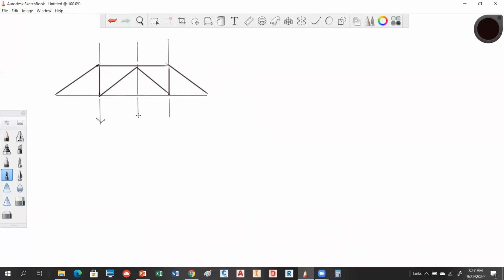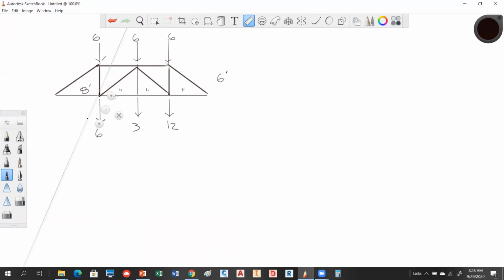So we got a load here, a load here, a load here, here. Okay, so we have 6 kips, 6 kips, 6 kips, and we have 6 kips, 3 kips, and 12 kips. So this thing's heavily loaded. We've got 8-foot panels here, so I'm going to put that symbol that references the fact that those are all the same. Okay, and then we have 6 feet from top to bottom.